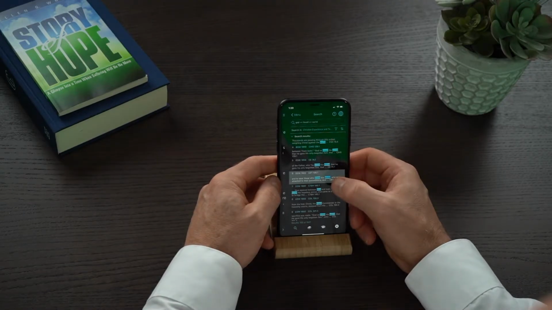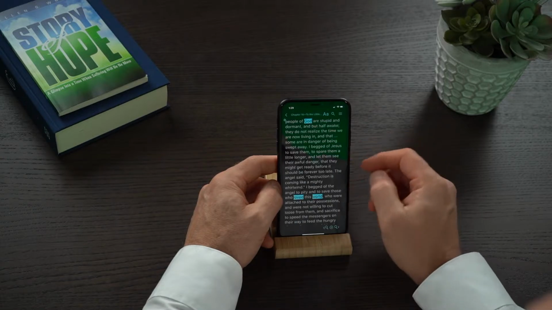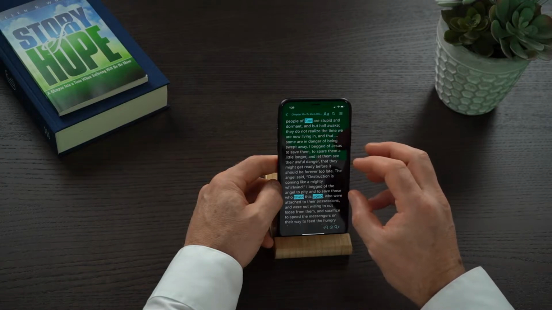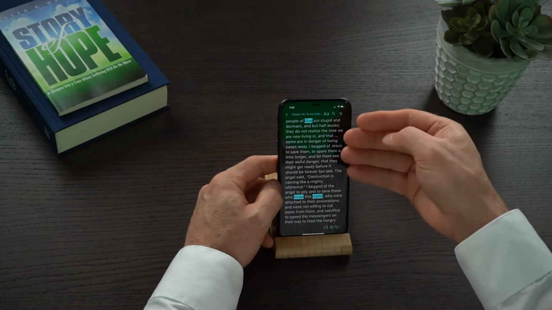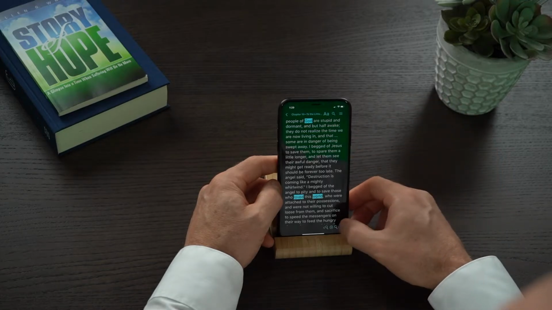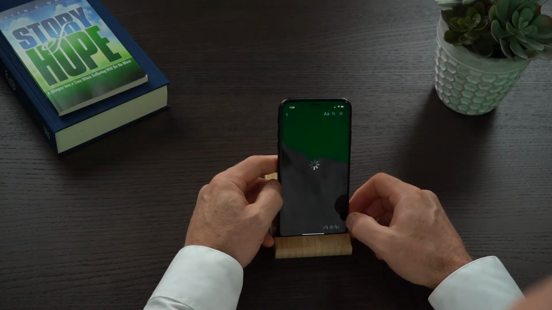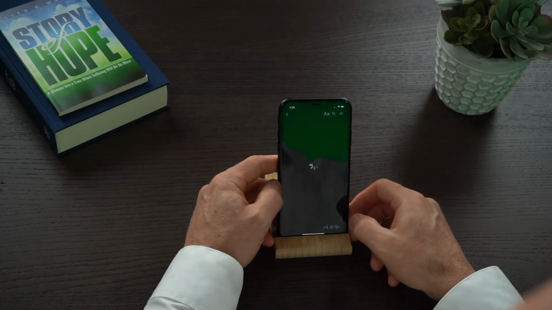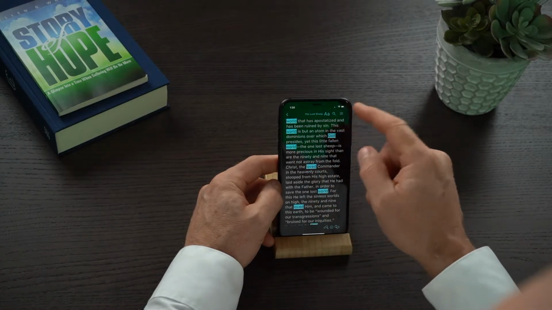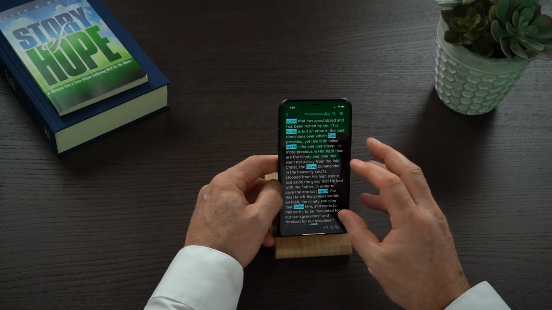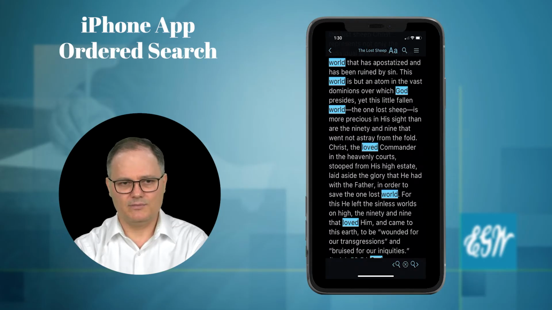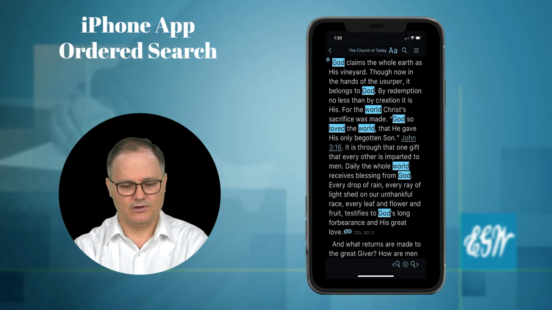So you can see here, if I open up result 6, we should have God, loved, and world. Now, the search engine that we have going is the best that we can do with what Apple provides us with, SQLite. So sometimes you will see in some of the results where I see God, loved, world there, but then I've got an extra word like God in. And other times you may see like, world, God, loved. So it's going to be a little hit or miss, but it's the best that we're able to do on the iPhone. So sometimes you'll see it pretty much in that order like we did in result 6 and result 7, but other times you may see it thrown in like this.